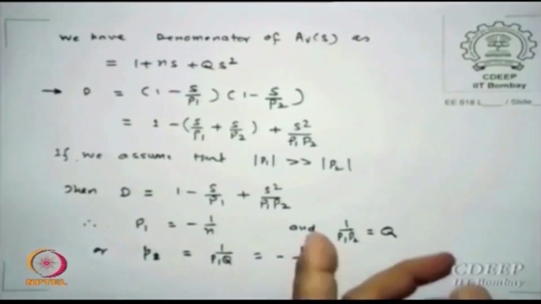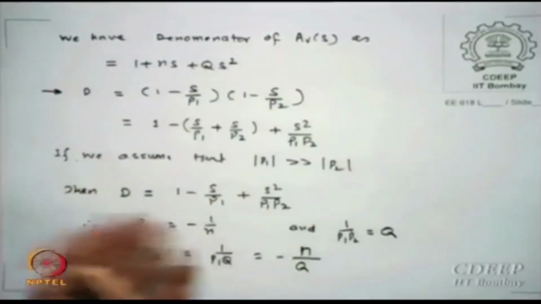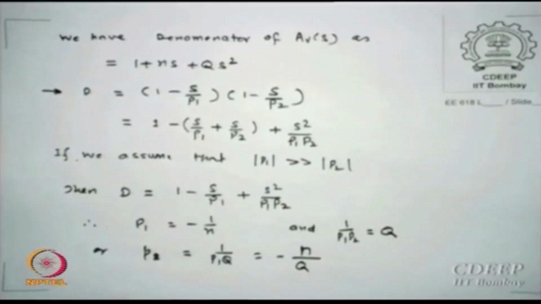Since I know N and Q, I can now substitute N and Q, in terms of P1 and P2. N and Q in what terms? R1, R2, GM, C, all. So now my actual circuit components will appear. I need not have done this. If you are smart enough, from the zero time constant values you can actually know which terms are coming. Alternatively, solve Kirchhoff's law and get the same relationship.